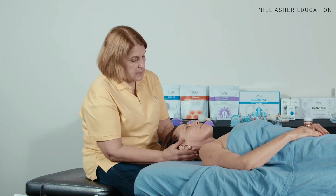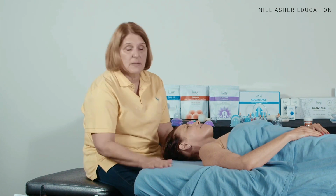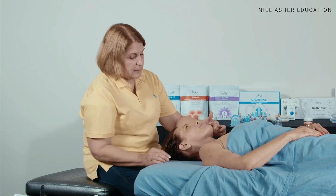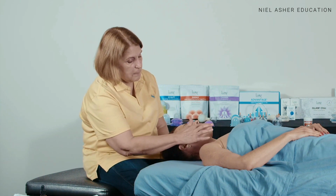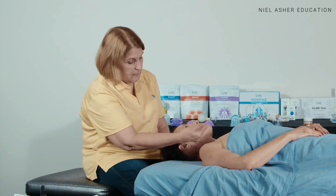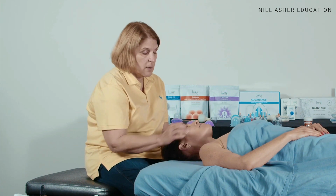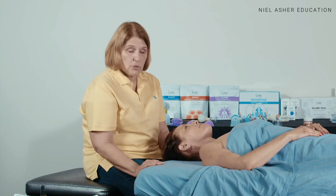So let's go over it again step by step so we don't miss any points. Starting with a standard lymphatic clearing. You're going to go under the jaw, suction and release, and finally dragging the cup over. Come to the top of the jawline, the same thing, suction and release, and then anchoring and dragging your cup over. You're going to come in, suction and releasing. If you're going to work on those laugh lines, as many passes as you need.